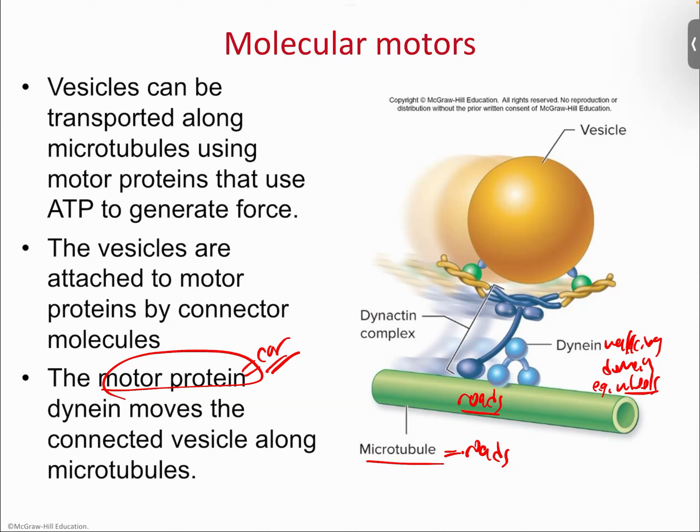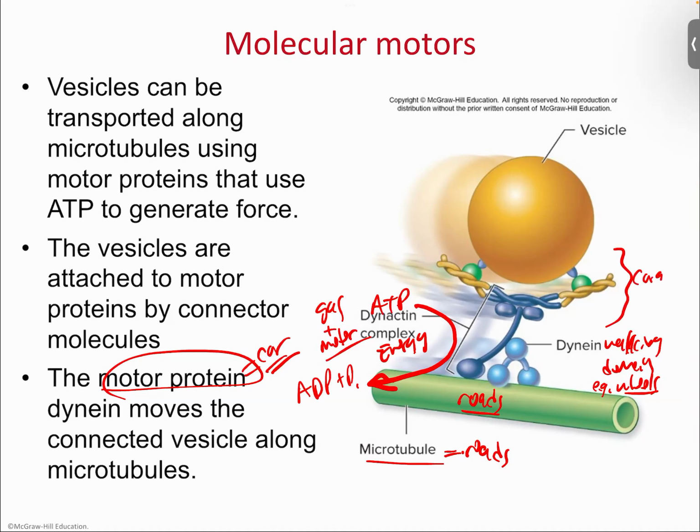But guess what? As you're walking down the microtubule, you don't get that for free, do you? You need what? Energy, right? That's your ATP. That's going to give you your energy. So this would be your gas plus your motor, because your motor needs the gas, right? So that is what's called your motor domain. That's basically the motor domain of the car. But then you also have another part of the car, don't you? You have your cargo binding domain, right? Where's that in the car?